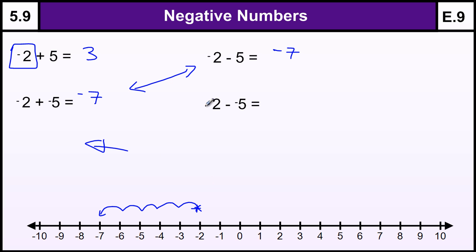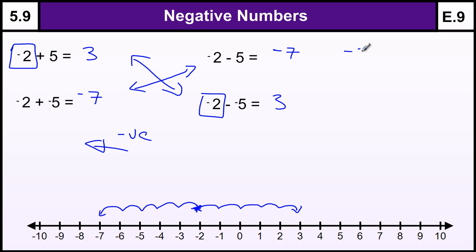Okay, then the last one, this is the one that causes a lot of problems. If we've got minus 2 as our starting point and we're going to take away minus 5, well, I can't go this way because I've just done that when I took away 5, but I'm taking away minus 5. Now minus is in this direction, that's the negative direction, but when I take away something that switches it around, so I'm actually going to go this way, 1, 2, 3, 4, 5, and that takes me up to 3, which was the same answer as that. So those two are equivalent.